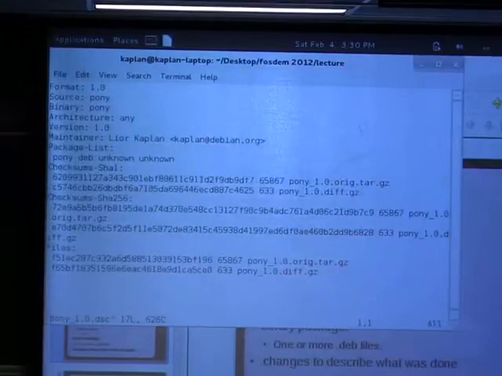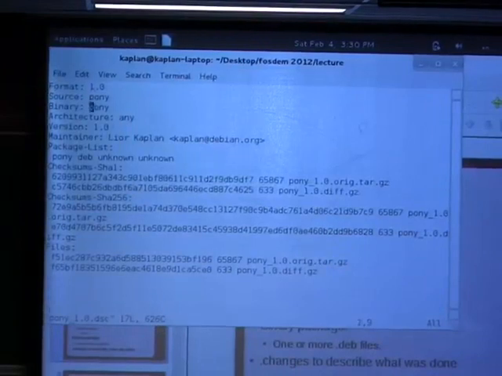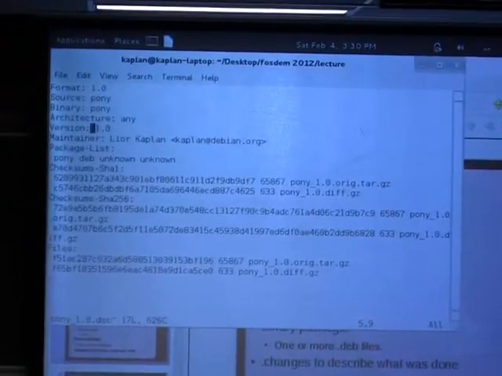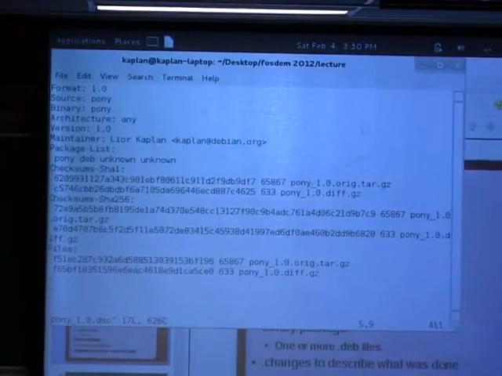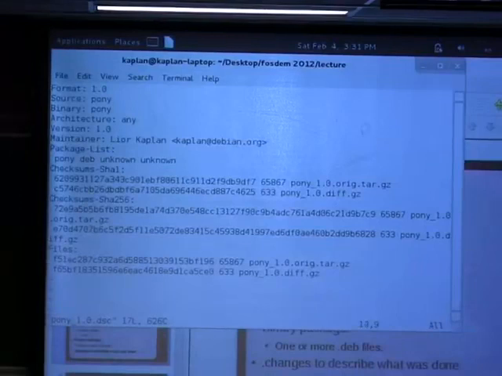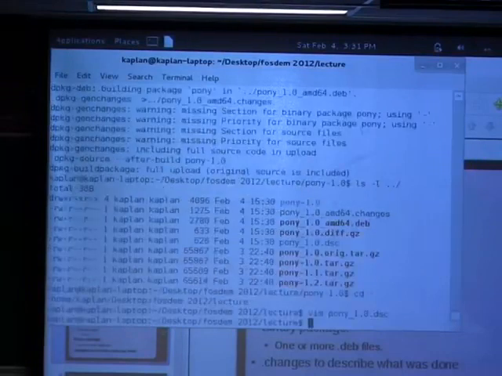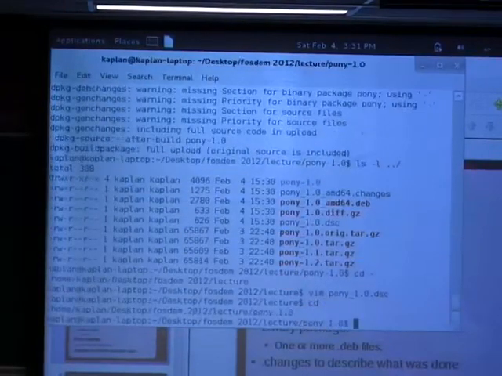So this file usually gives you the information about the source package, the format of the package, the name of the source and the binary architecture. These fields look quite familiar because we just put them into the control files and the changelog files, the name of the maintainer, and it gives you a signature of all the files we created. Here we have the original file and the Debian diff. Debian diff is a file related to Debian source format 1. We'll change the format and then we'll do a rebuild and you'll see the new output. Just a second.